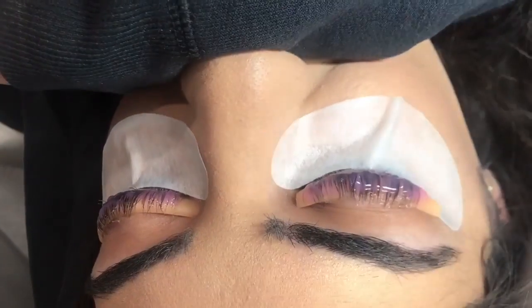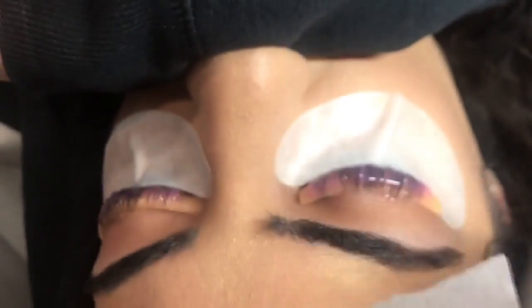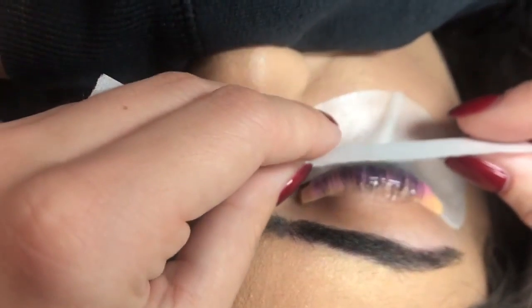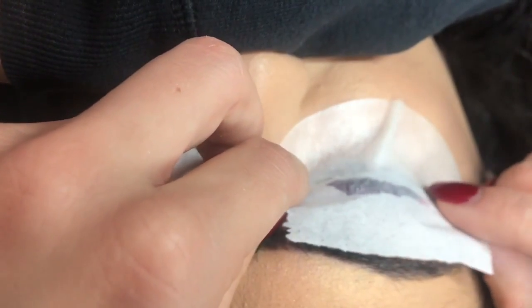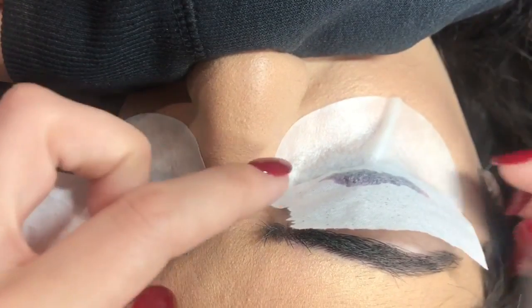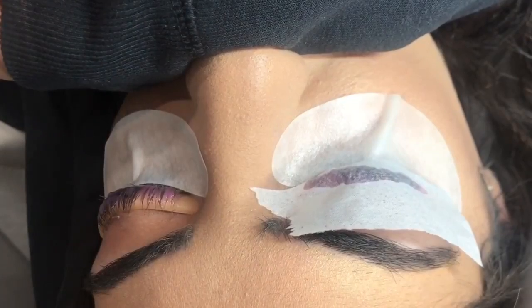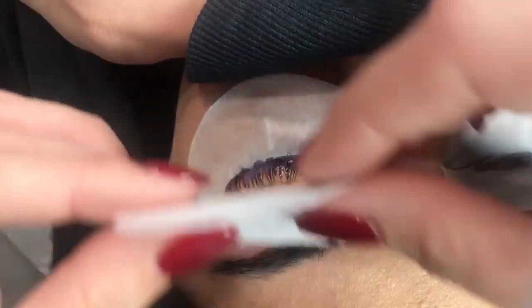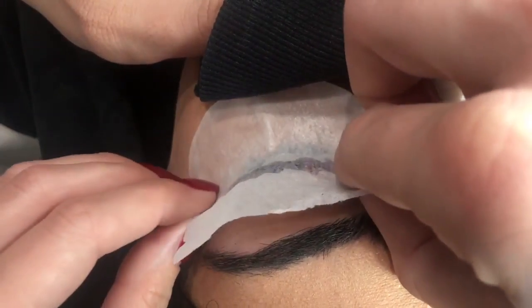So what I do is I use a little bit of end paper, not tissue paper, because you want it to be like a waxy material that doesn't absorb everything. We want it to just be very, very thin to hold up all the baby hairs, okay? And you can see the solution coming through like that, which is what we want. We don't want it to look dry when we put this on. I want to make sure there's enough solution. And this is to hold all the baby hairs that may be sticking out, to make sure those also curl up. Okay, so this is kind of my secret that I do.